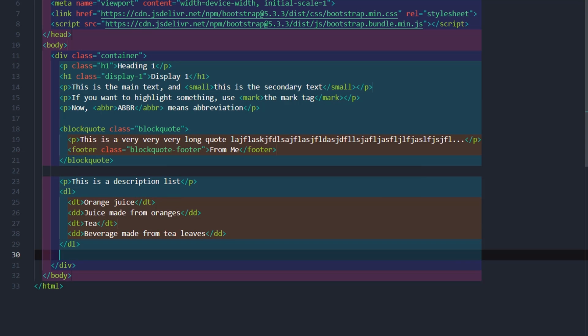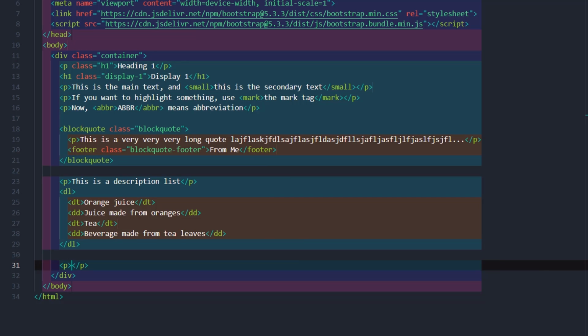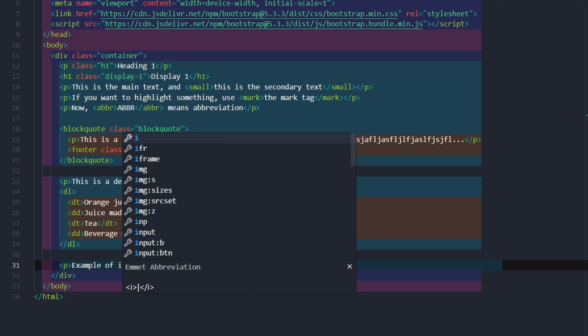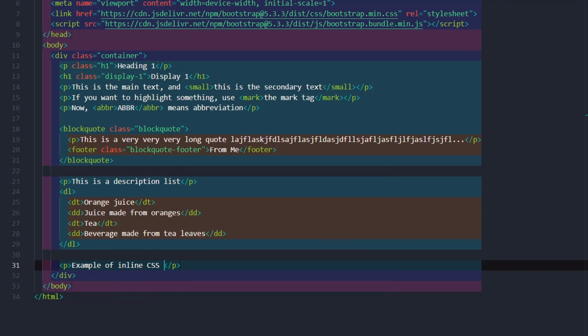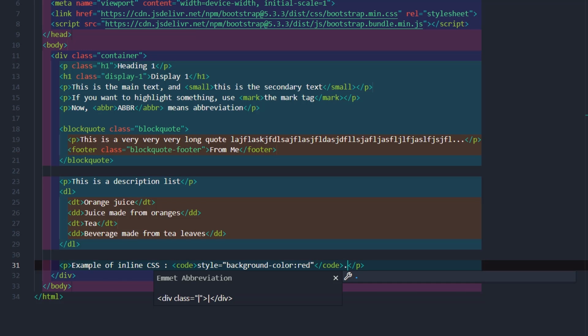Now that's it for description list. Let's move on to code. Example of inline CSS, code style. Let's see. Background color. Let's make it red. Okay, and then a little period at the end here.